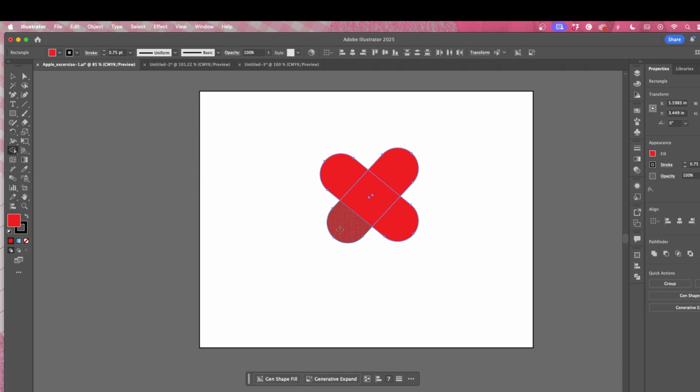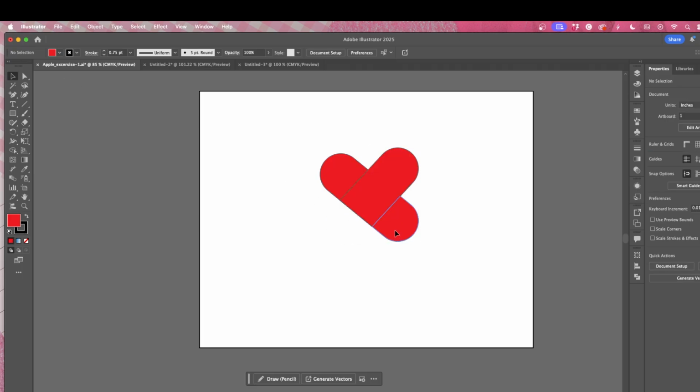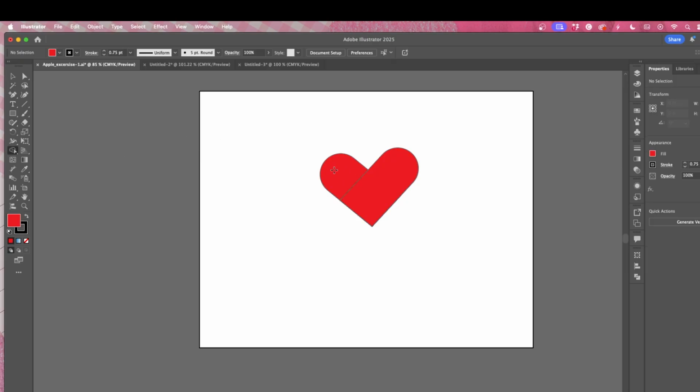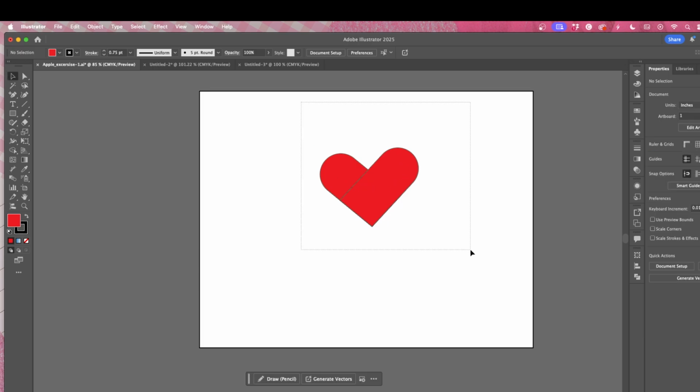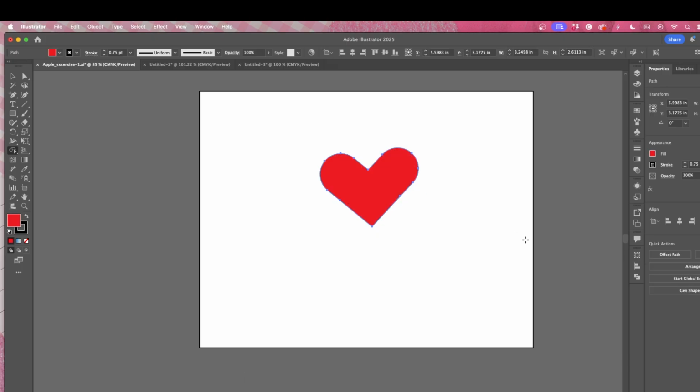You have to make sure you click on your shape builder tool, and now it's shaded. You see how it's shaded right here? And there you have it. So you see, okay, I don't see any changes. You have to make sure you delete it. When you press that, oops, everything deleted. So let's go back. You press it, you delete. And now you want to add in the entire thing and make it even. And again, always make sure you have your entire thing selected or it's not going to work.